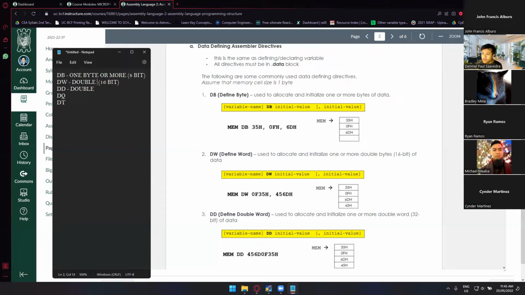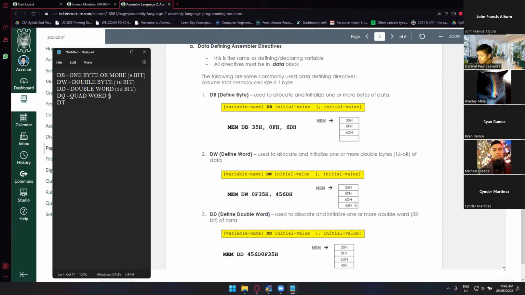Define word double byte. This is double word. So from 16, just double this one, one word into double word. But of course, we'll now have a maximum of 32-bit. While on DQ, of course, it's quad word. We're just going to have 4 times of that word.